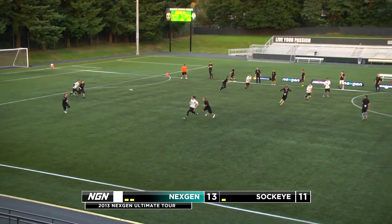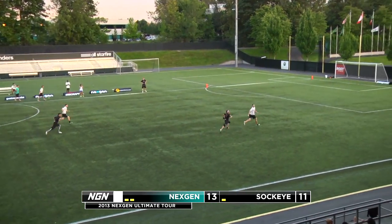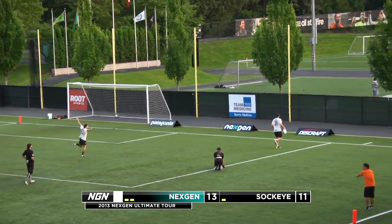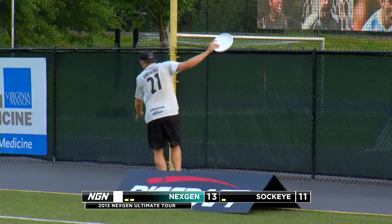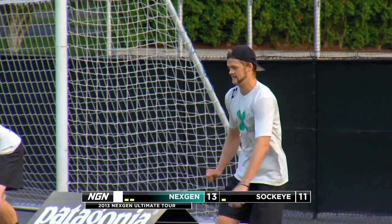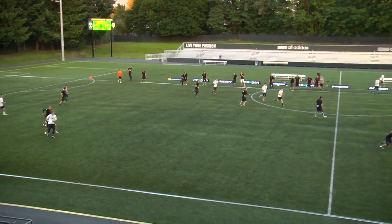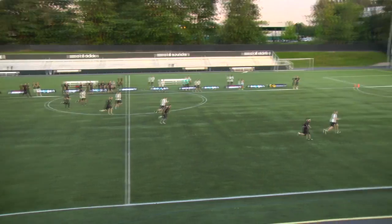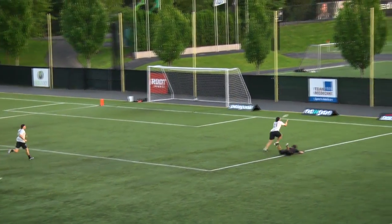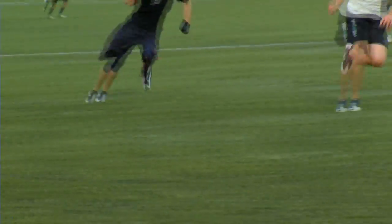Here the bus is O-line, as Hahn is going to fire deep to Driscoll. This is a tough matchup for Harkness. Harkness goes up early, provides pressure, but Will Driscoll steadies himself on the blacktop. You know, NexGen's had a lot of bobble discs, but they've caught them all this game. And that's been the theme of the night, is that despite the fact that they're bobbling some discs, they end up making the play. Harkness not able to make the play.